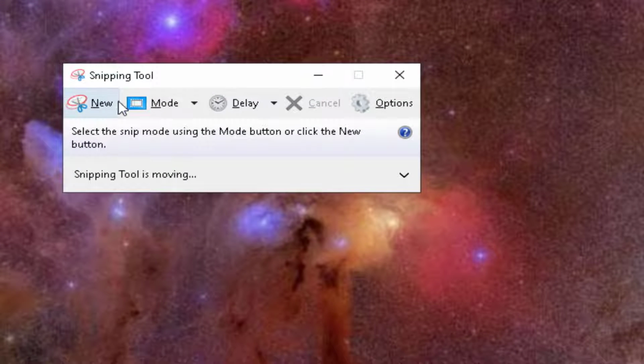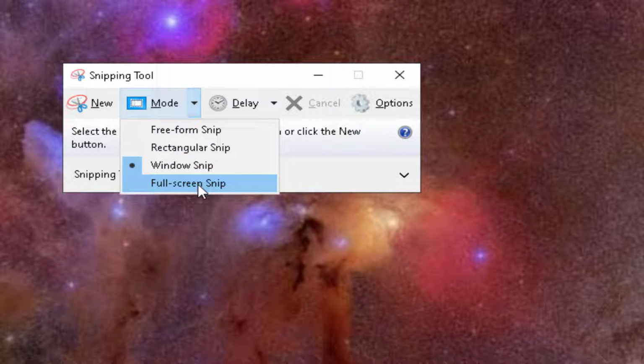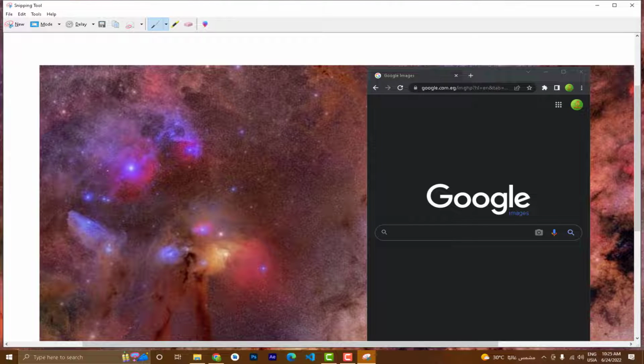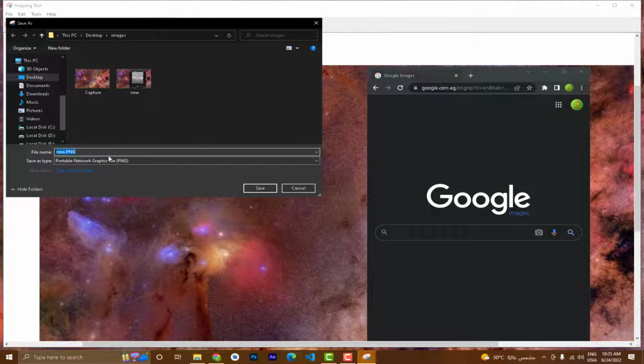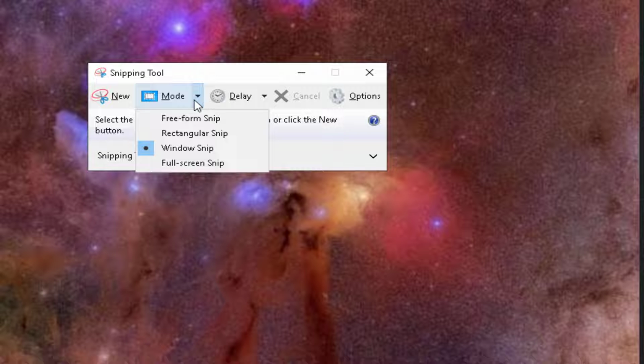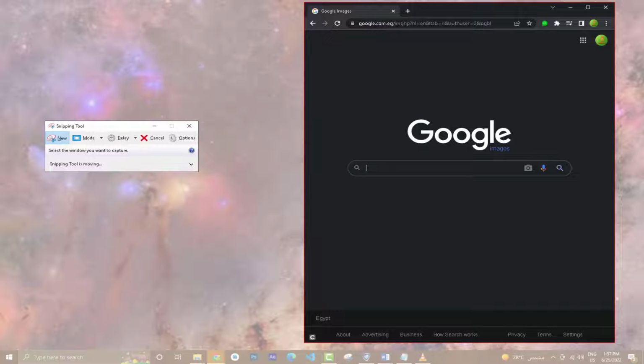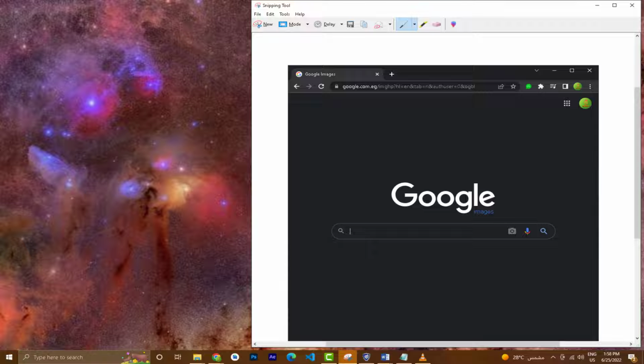the snipping tool. Now there are a few different modes that the snipping tool has. You could do a full screen capture that simply takes a screenshot of the entire desktop. Then right click and save. There's also a Windows snip which captures the active window. I'll show you how that works. So here I could select a window, then click on the image. And again right click and save.